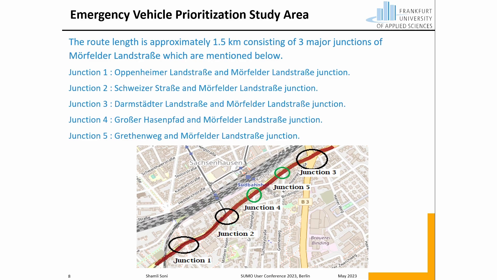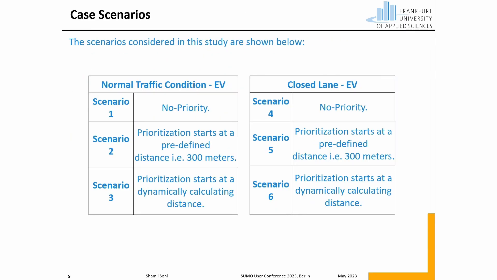This slide shows the map where the highlighted route is the EV prioritization study area, which has a total of five junctions: three major junctions and two minor junctions. In this route, the emergency vehicle was simulated in addition to the incoming and outgoing traffic. A total of six case scenarios were simulated divided into two cases: normal traffic condition and closed lane condition. Scenarios one and four represent normal traffic with no priority applied. Scenarios two and five represent cases where the predefined distance is set as 300 meters. Scenarios three and six are cases where the optimal distance is calculated and prioritization is set for the emergency vehicle.